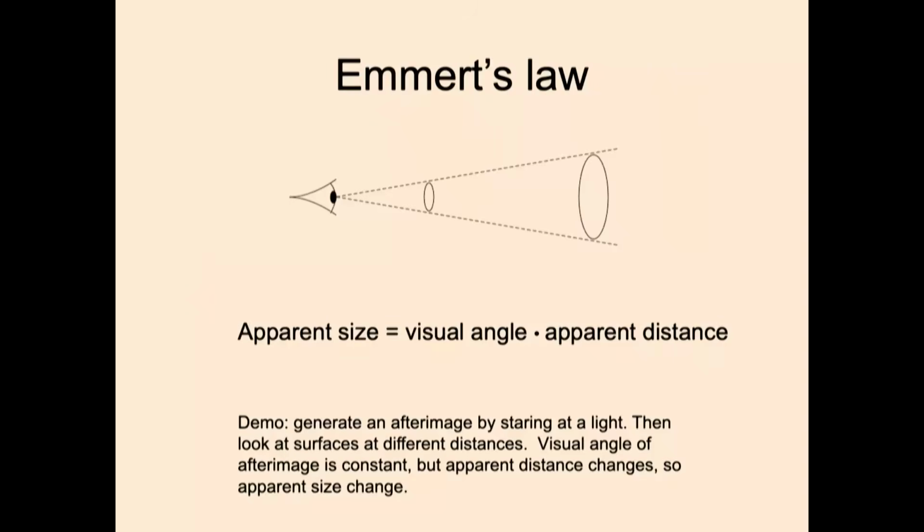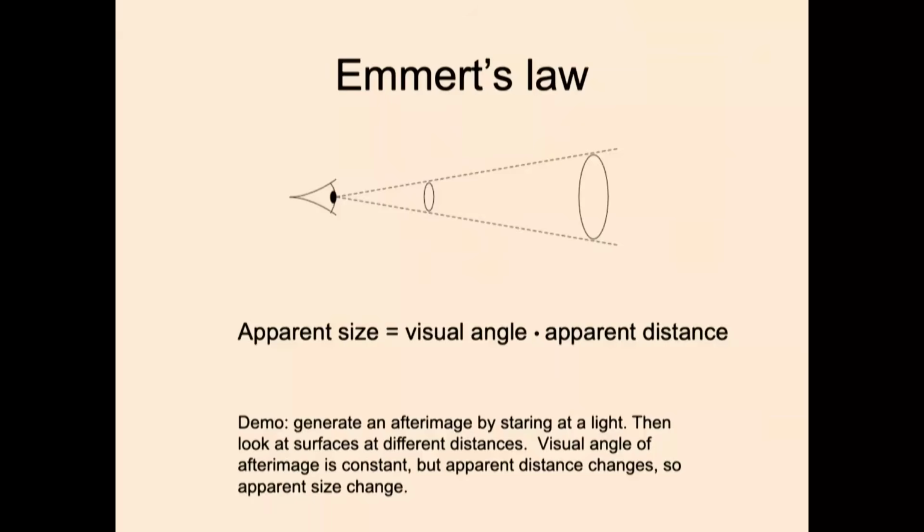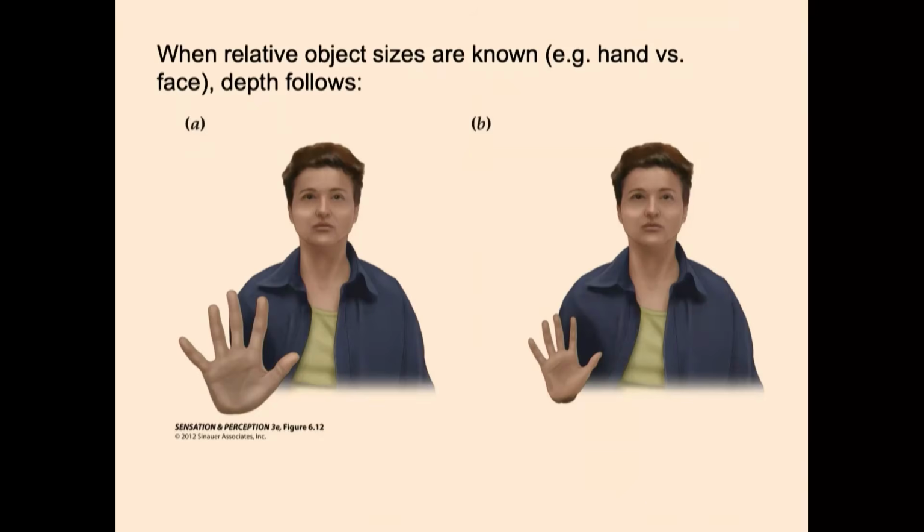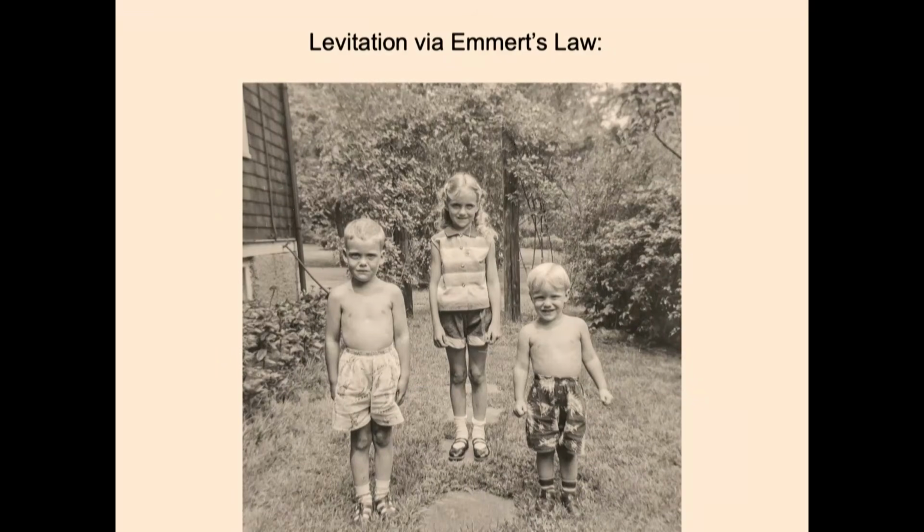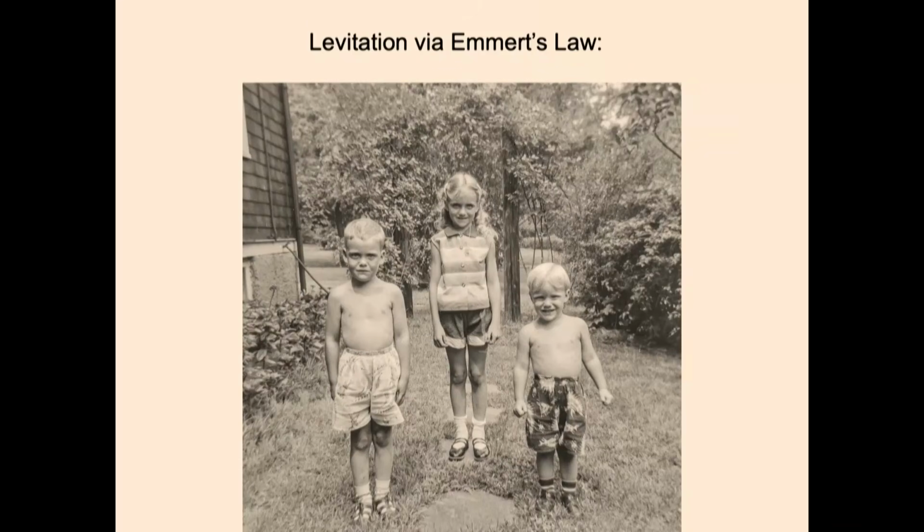Okay, so in general, when Emmert's law is at work, it's typically in situations where either size or distance is less ambiguous than the other one. And so changes in apparent distance will cause changes in apparent size or vice versa. So we saw a bunch of examples like that, and examples in photographs where you misperceive things because of the application of Emmert's law in various ways. So here's a situation where you seem to implicitly assume that the children are all the same size, and that means that they're all the same distance away, and that means that the girl has got to not have her feet on the ground. Right?